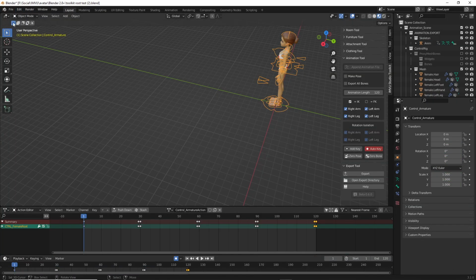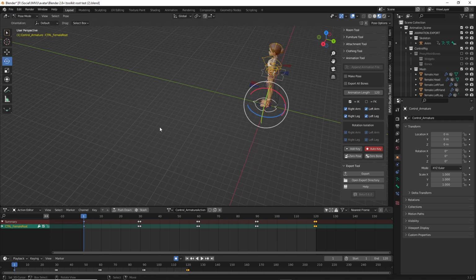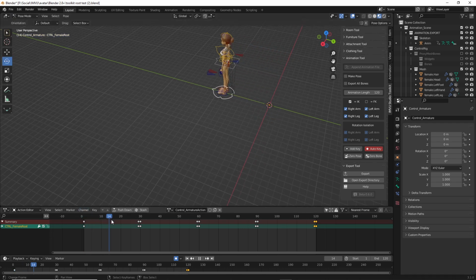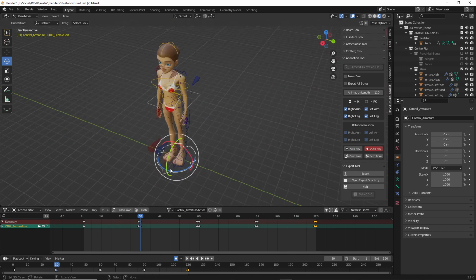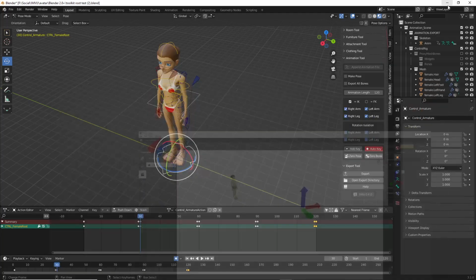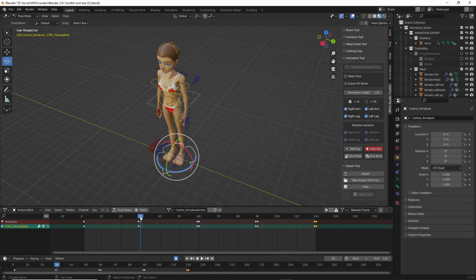Let's click on the rig. The time it takes to do that shouldn't make any difference, but let's.